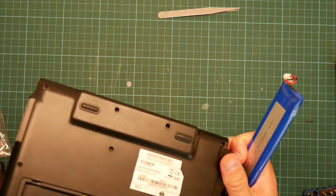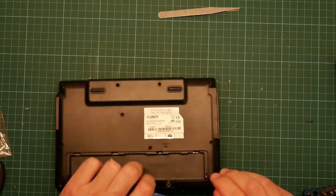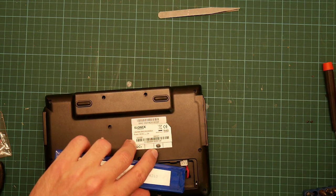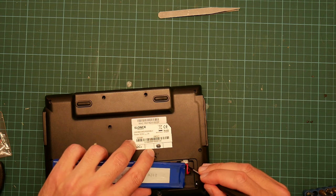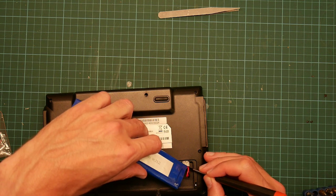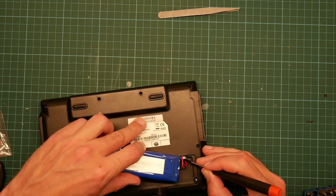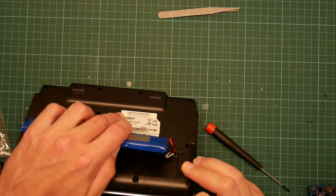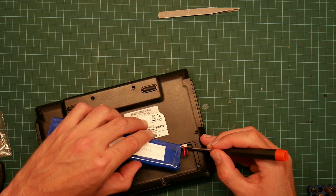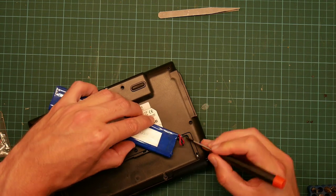Let us plug in the battery. It's not like there's a proper battery connector, it's just like there's a motherboard connector exposed here. Come on. Okay, this is pretty grim. There we go.